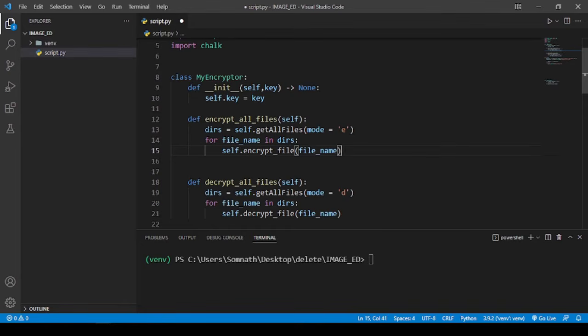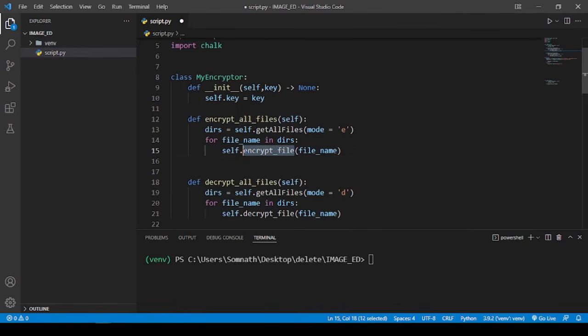Now the first method will traverse and get all the files within this particular project directory, starting from the root. And this method, definitely we have to create it, and once we get all the valid directories and files, we'll loop through those and individually encrypt each file through this particular method.